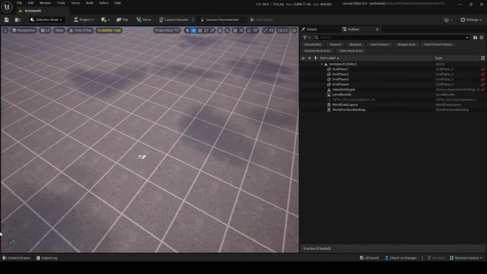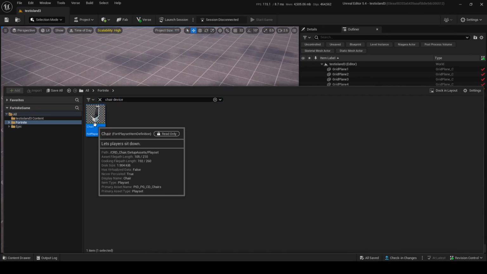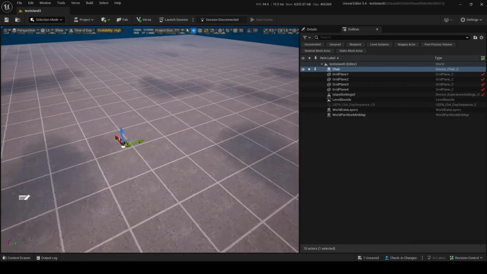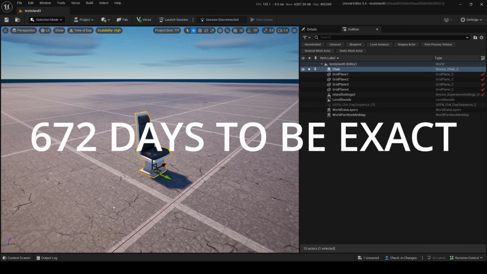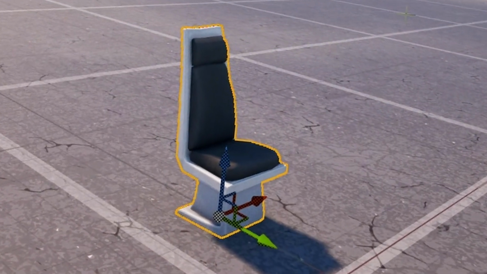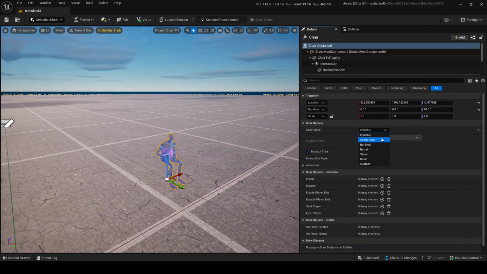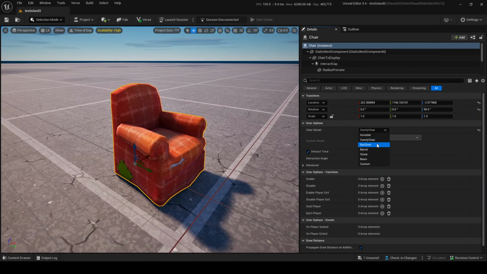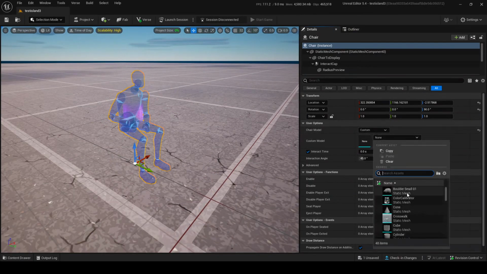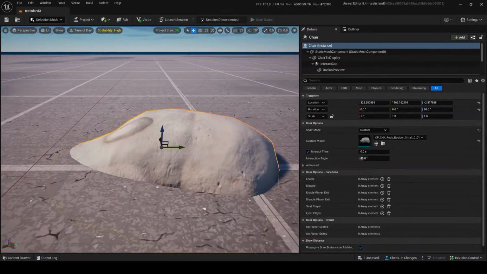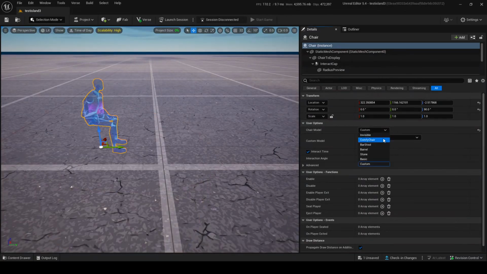Okay, to find the new chair device, go in the content drawer, search up chair device, that's easy, already done it, and drag out the chair. Oh boy. Now, it's been years, okay? I can't believe it. It's actually the chair device. If you go in here, you can change the chair model, so you can make it anything you like. These are the presets. You can also make a custom chair model, so if I wanted to, I can make the chair model this boulder. So now this is a chair. But I'm not going to do that, so we're just going to put it back to normal.